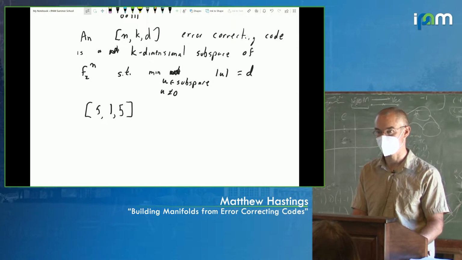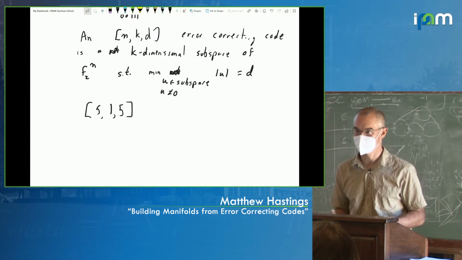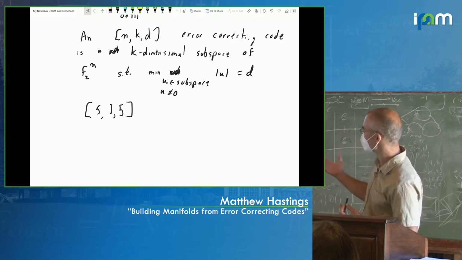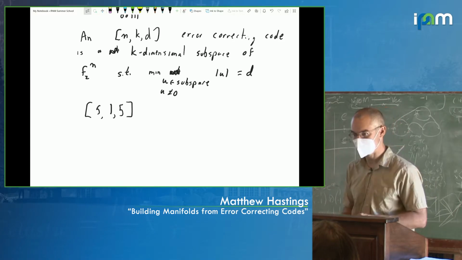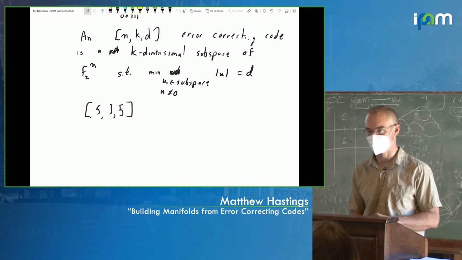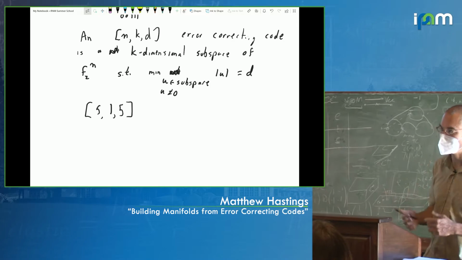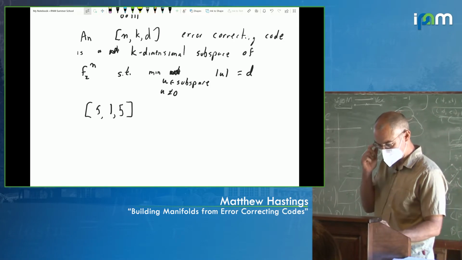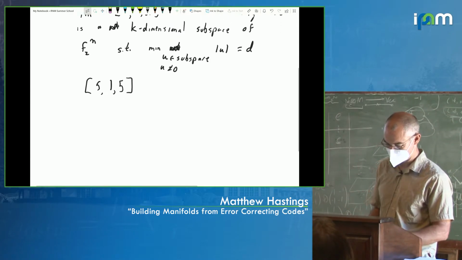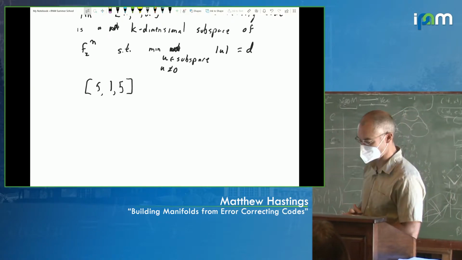Let me talk about what a quantum error correcting code is. In the classical case, I told a story and then gave a precise definition: it's a subspace with these properties. In a quantum error correcting code, I want to do the same thing. I don't want to recap the whole theory of error correction. I'll tell a brief story and then give a definition in terms of chain complexes. To motivate that definition, let me slightly rewrite this classical definition.